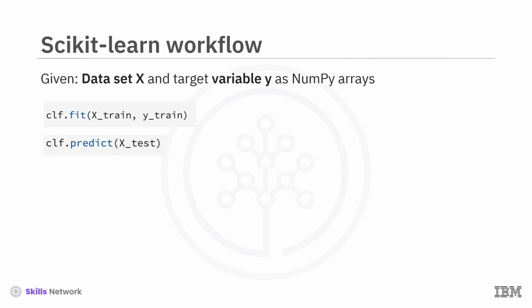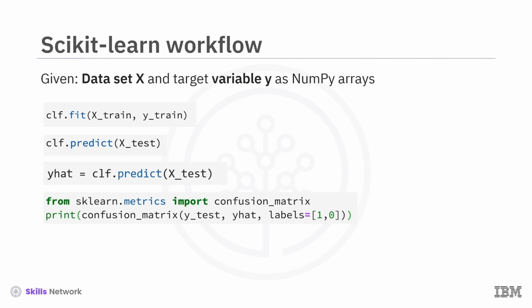Then you can use the test data to generate predictions. The result tells you the predicted class for each observation in the test set. You can also use different metrics to evaluate your model accuracy, such as a confusion matrix to compare the predicted and actual labels for the test set. And finally, you can save your model as a pickle file and retrieve it whenever you like.